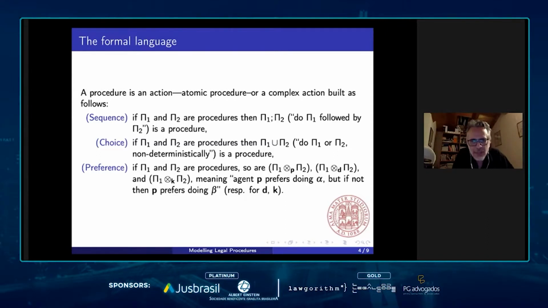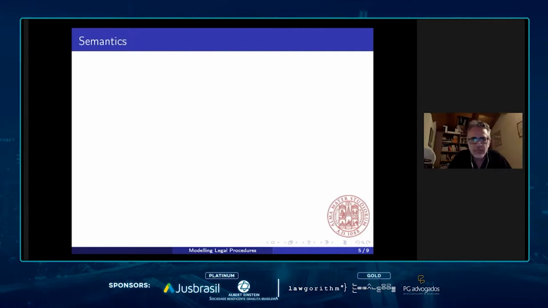So you may have a preference ordering for the plaintiff. Then it means that pi1 is preferred over pi2 according to the preference of the plaintiff, or you may have that the same applied to the defendant in the case of the trial, and you can have a preference ordering for the court. So basically, you may have a number of different orders for each agent involved in the procedure. Typically, in the legal procedure, in trials, you may have defendant, plaintiff, and court.